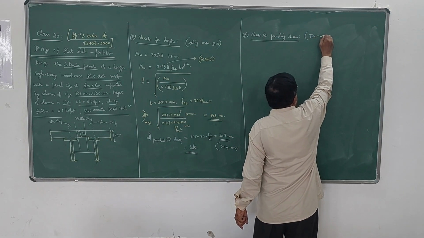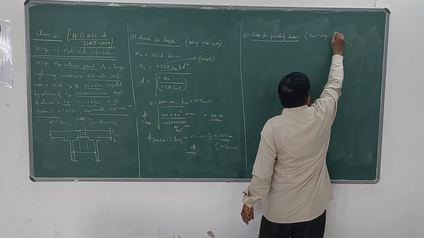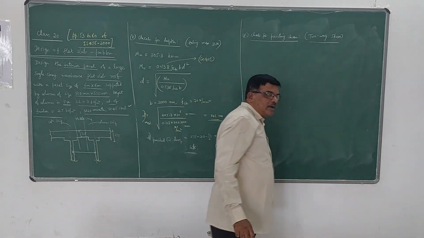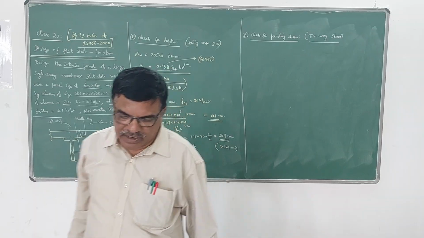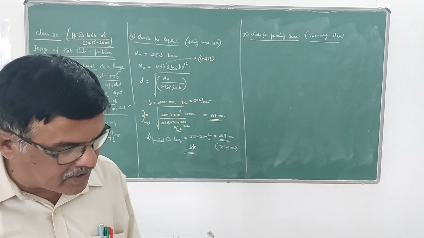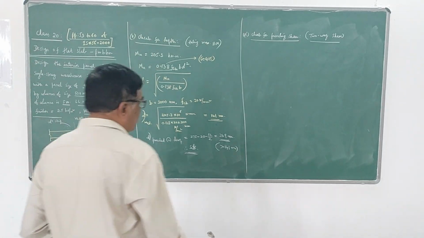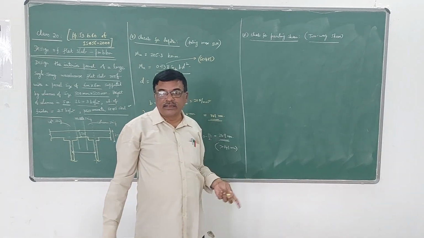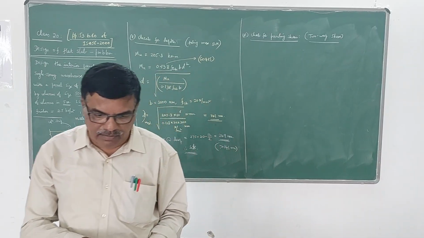So there are two types of shears, one-way shear and two-way shear. One-way shear is also called beam shear, whereas two-way shear is called punching shear. This can be done just like in the case of a footing. For a footing we do this punching shear check, and similar lines we have to follow for a flat slab also.